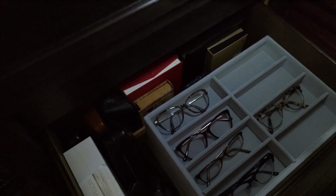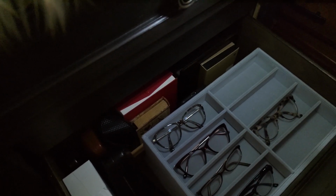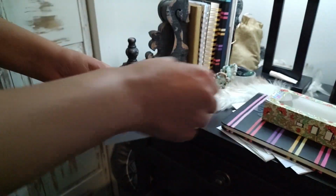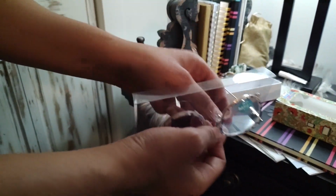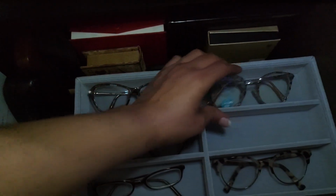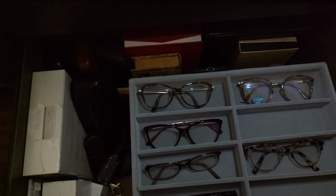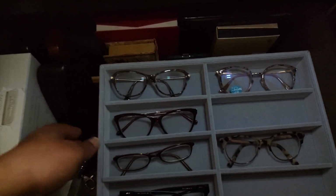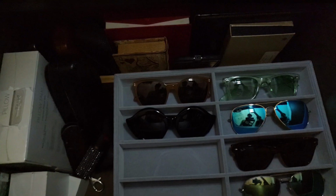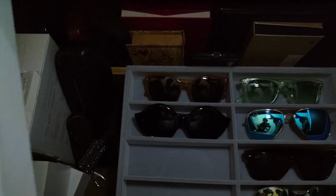All right, let me go ahead and put my little blue light glasses in there so I can start using them. You can just sit this down there. Ain't these cute? Yep, that's perfect. All right, got the blue light glasses in there. And like I said, I think I got room for one more stackable. So I got a pair of sunglasses, one or two in the car already, and one in my purse. So I probably will get one more.